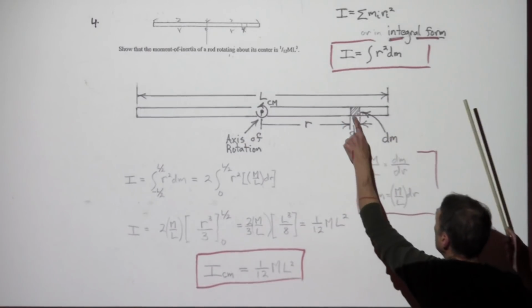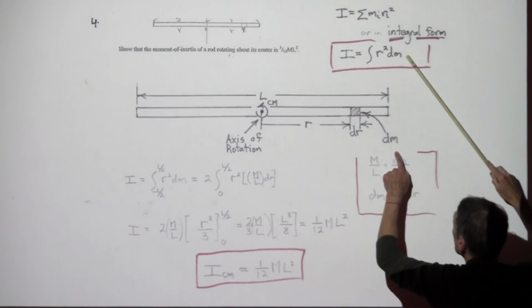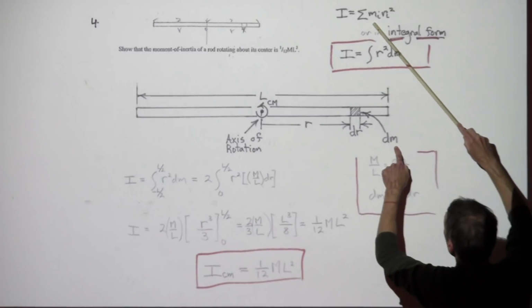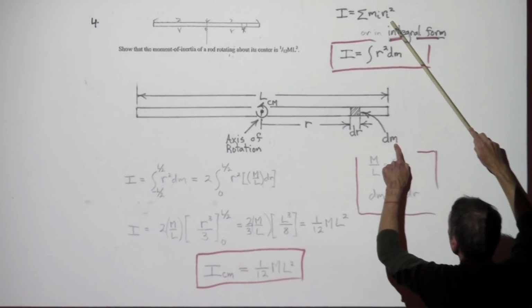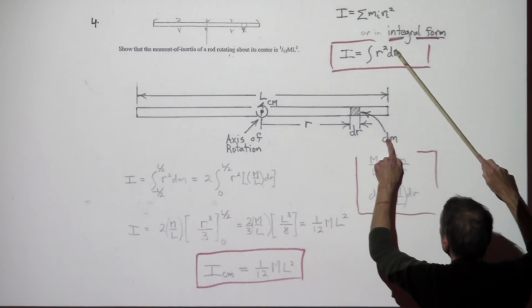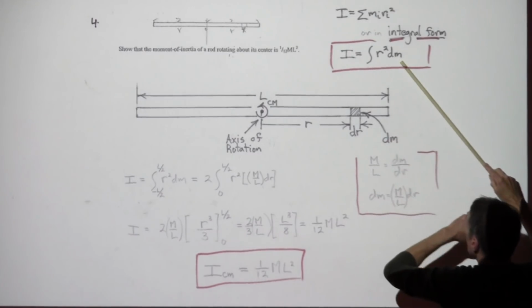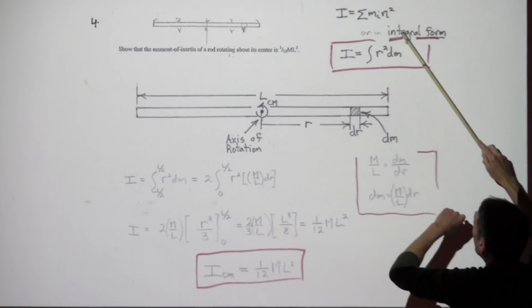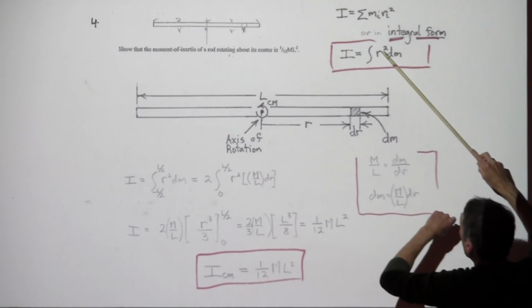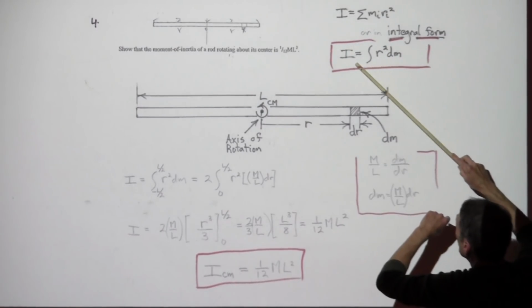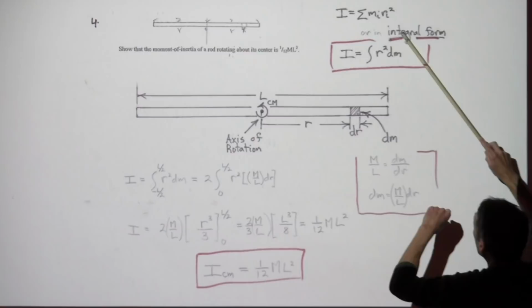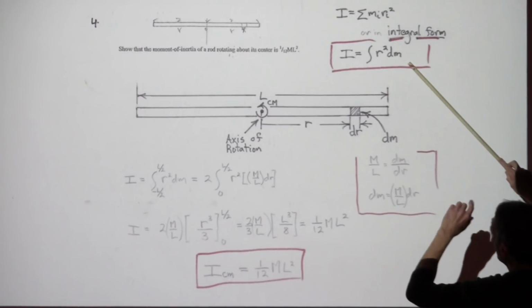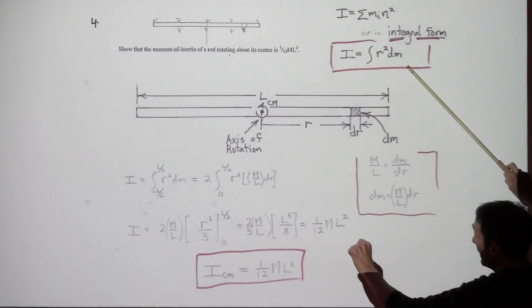And that's going to be some differential mass, so that's going to be a dm. So, kind of writing these in reverse order, since the mass of this piece is going to be small, I'll put it over here and make it differential. And then the r is going to be out front here, r squared. This is sort of saying this, but doing it again in integral form so we can integrate this thing.